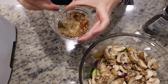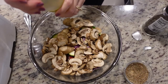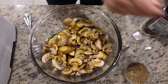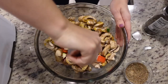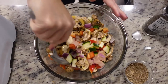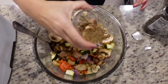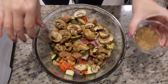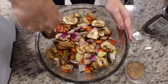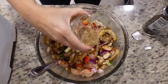So mix all of that together. Now, let's put a couple of tablespoons of olive oil in here. Mix it all around, make sure they get coated. You want everything coated in that olive oil. It'll help the seasoning stick to it as well. And let's toss everything in the seasoning. So I'm gonna do about half on top. Mix it around. And the other half.